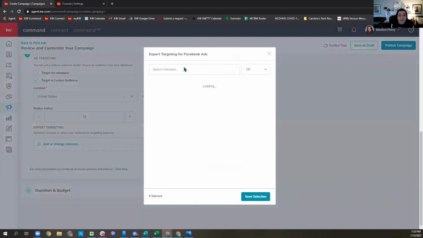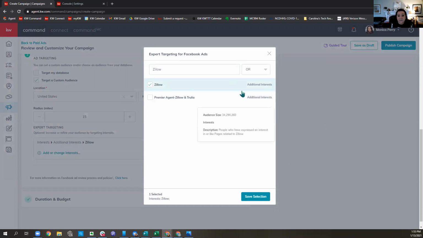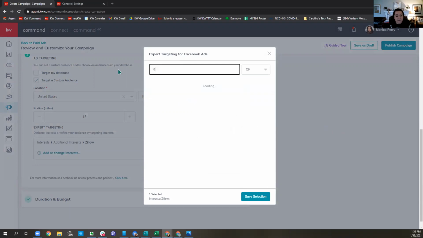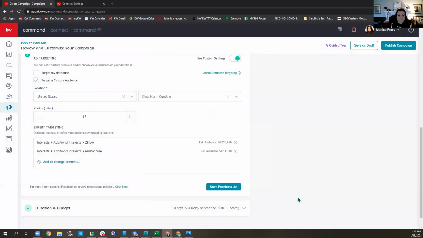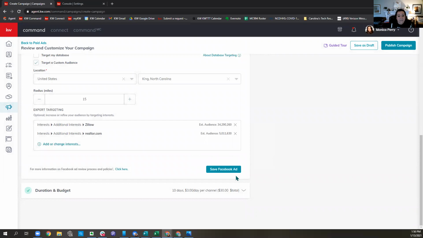You can add or change interests, and as much as my fingers hate typing it, I always add Zillow, because if they're looking at Zillow on Facebook, then they might be interested in buying, selling, or investing in real estate. And I pick realtor.com. I don't mind them as much. I select those two things at a minimum. If y'all want to get down into the nitty-gritty, you can, but I always at least select those.